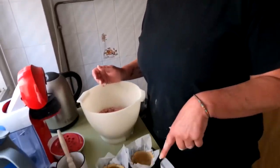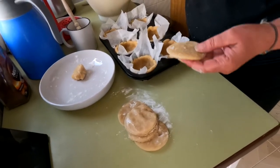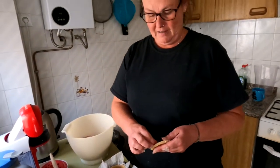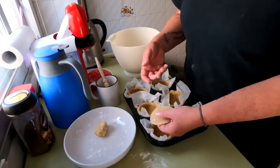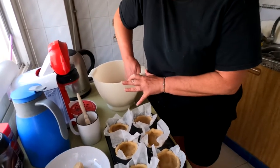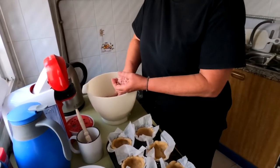So, I filled my little cases. I've made little lids. I don't have a rolling pin, so just squished it by hand. Rustico. Yes. Cut it using the lid of this mug. They're massive, but the right size. Filled little cases. Meat. Now you roll it into a ball.